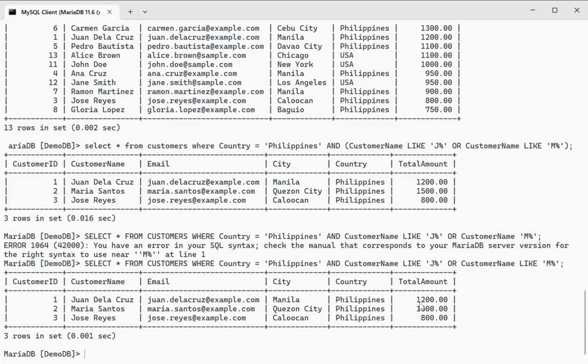We can also use the NOT operator to exclude certain records. So this query retrieves customer whose country is not in the USA. So let's do that. So let's select all customers who are not from the USA.